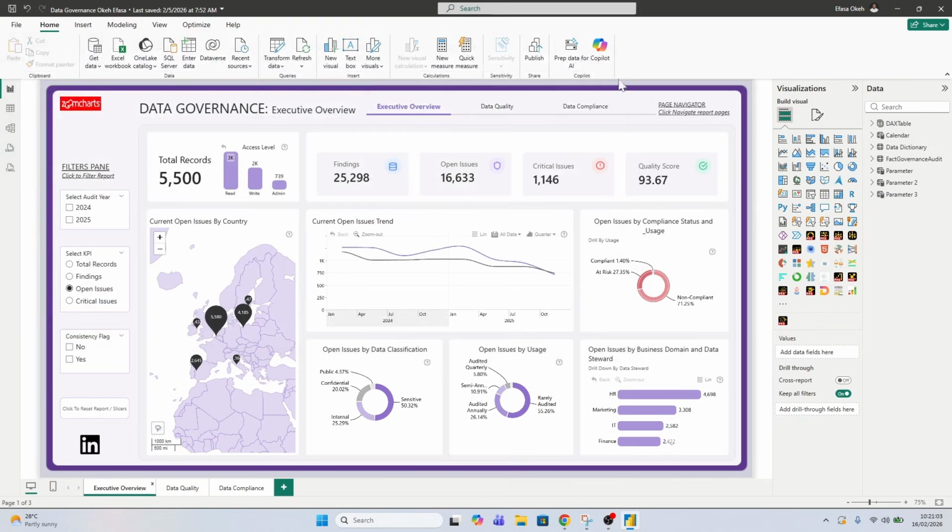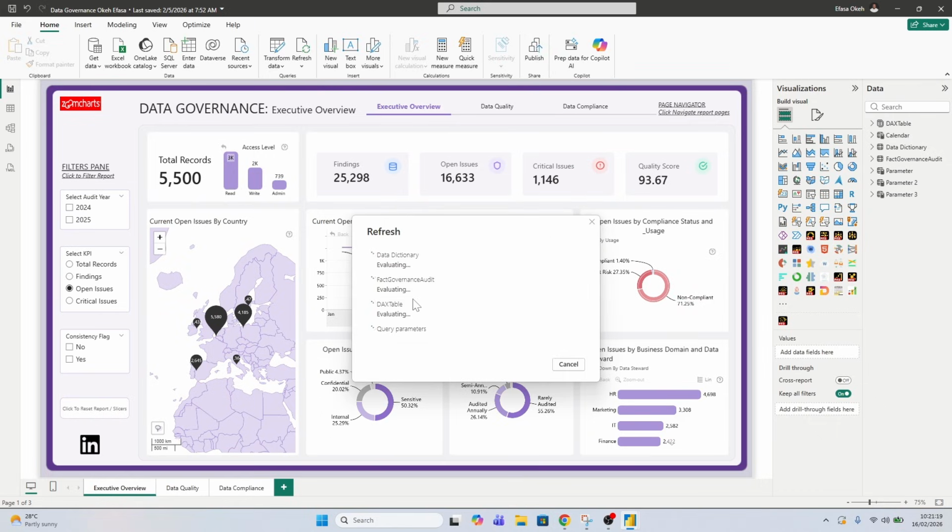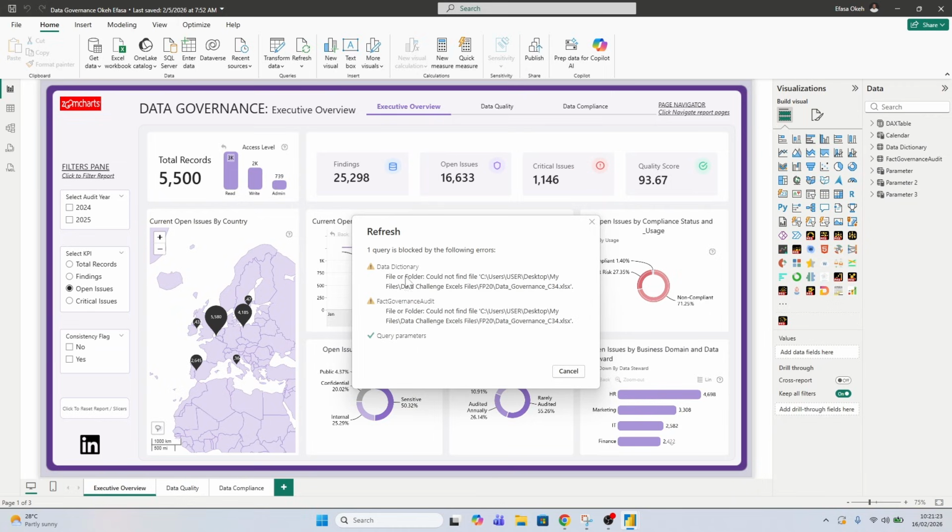So I'll close this. Now, this is what's going to happen to you when you download the report and you download the data set. If you don't connect the data set to the report, if you click somewhere like refresh here, what I expect is I'm going to get a data source error. So yeah, I'm going to get a data source error. Now you don't want this error also.